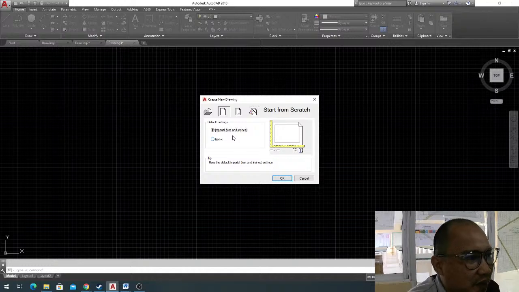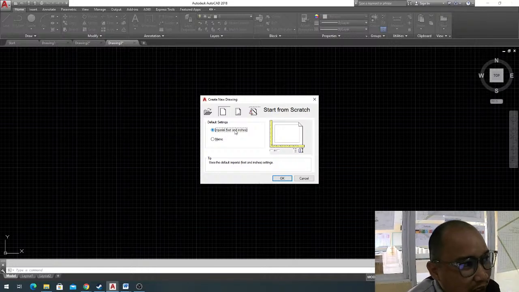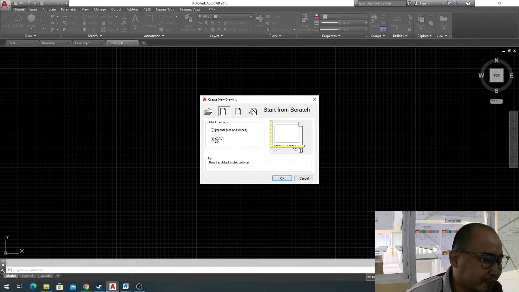Now, you look at the dimensions. If the dimensions are in inches, then here, you use imperial feet and inches. If the dimensions are in metric, it may be in meters, millimeters, and centimeters, so you use this one.